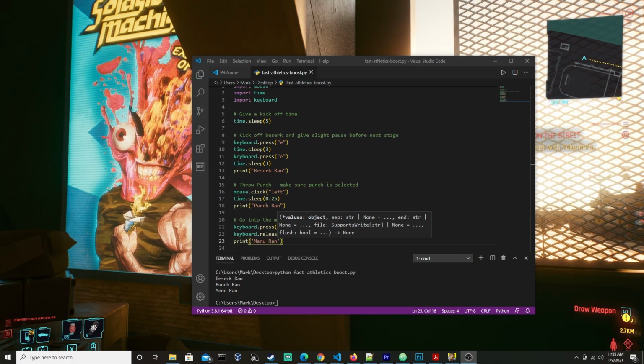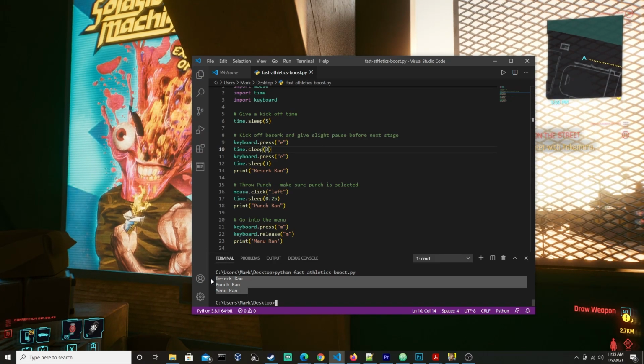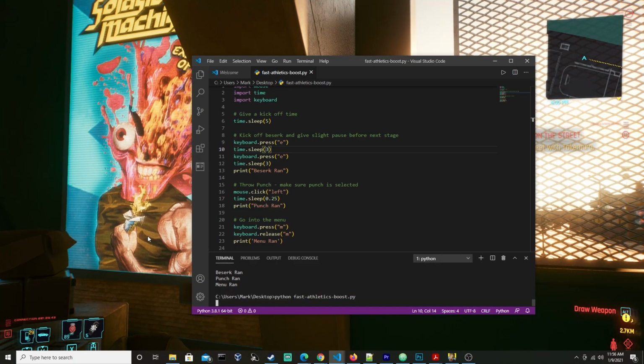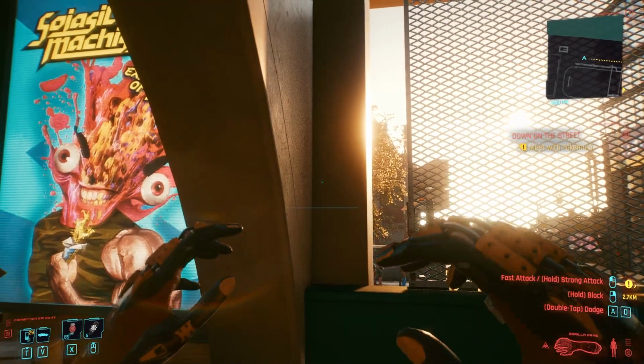Alrighty, we are right here. We have our code. I had to stop the video and come back because of just how OBS is set up. As you can see, I've already tested this out previously, so I know it works. We're going to type in the terminal, Python, and then the name of the script. This is also going to be in my GitHub in the description below. And let's do the thing. Click back in. Make sure my guard's up.